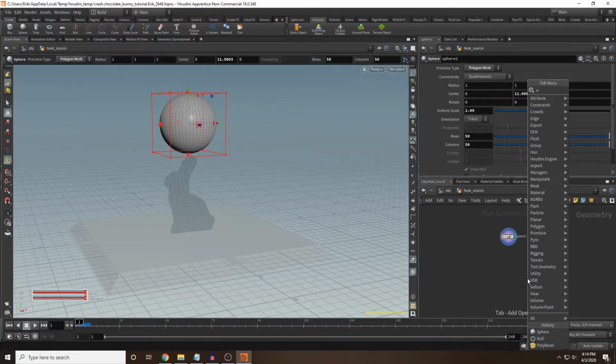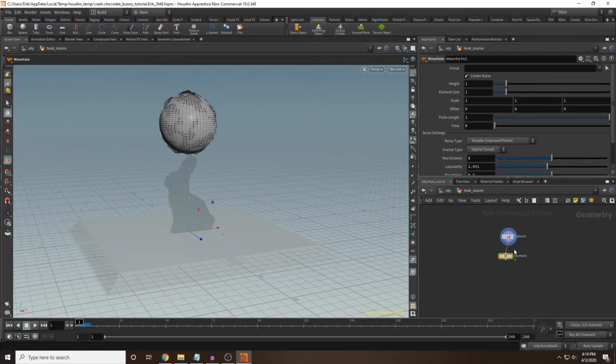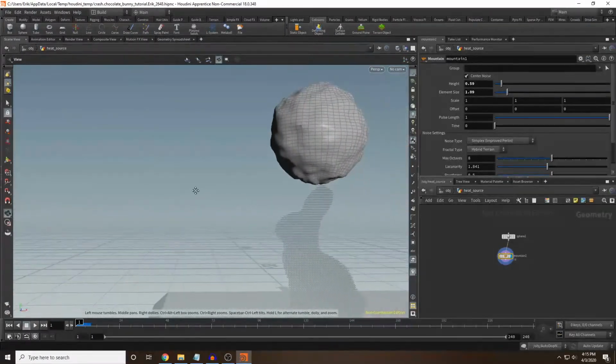And let's add a mountain node. What the mountain node does is just creates a bunch of noise. And you can mess with the parameters here. Just makes it really bumpy. So then as it's passing through the bunny, it doesn't seem like just a smooth ball is going through it. Make sure that it's completely over the bunny.